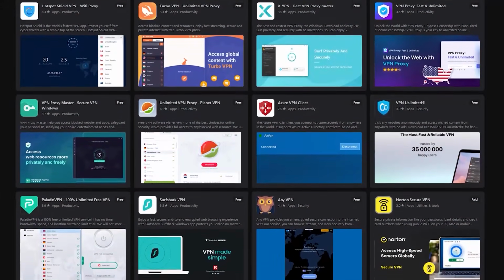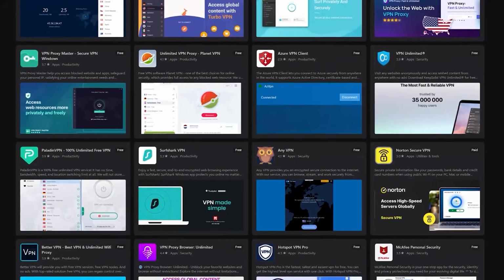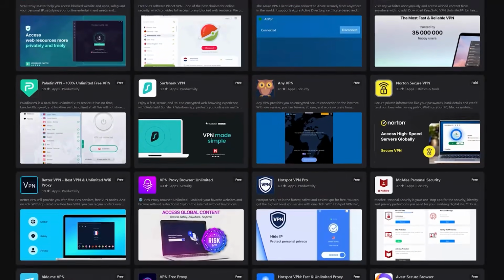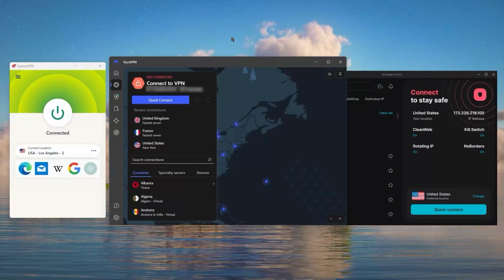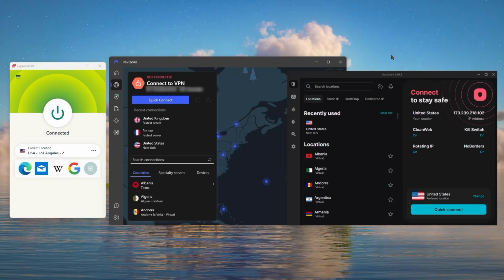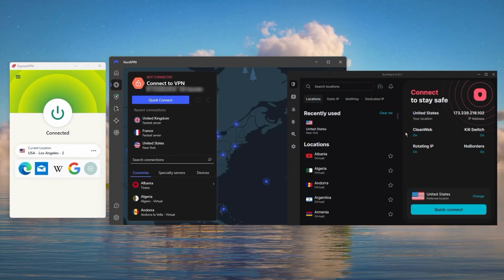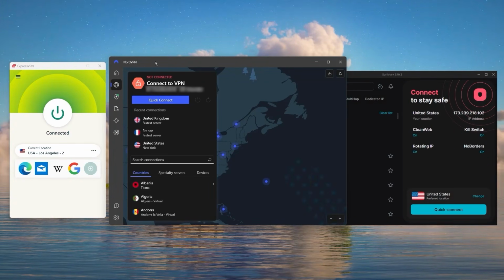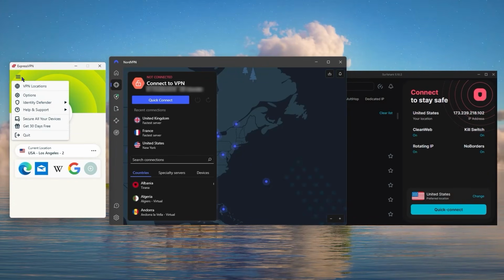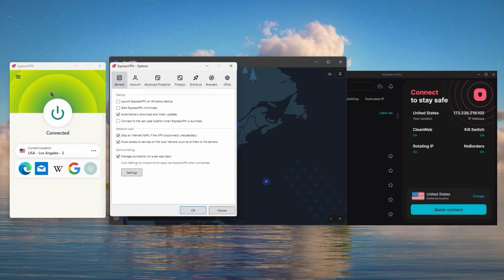Now, to save you a bit of time looking for a VPN, I've looked into a couple dozen services myself and have narrowed them down to ExpressVPN, NordVPN, and Surfshark as the best overall. So all 3 of these are pretty much the fastest. They have audited no logs policies, plenty of obfuscated servers, and all the necessary security features like the kill switch. But of course, they do vary in what they have to offer in terms of budget and features, so I'll briefly go over what they offer a bit later in the video once I show you how to set up the VPN.